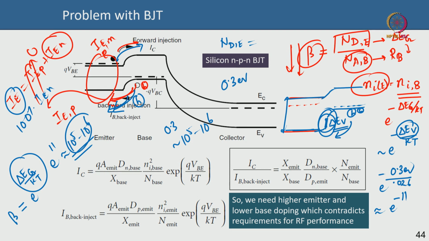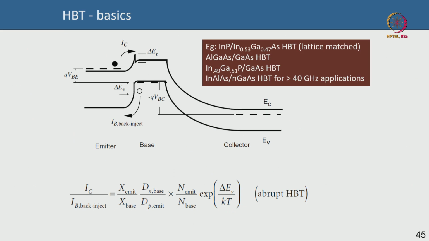That is why the band gap narrowing, although it will tend to reduce the beta, is far outweighed by the benefit in increase of beta due to the band gap difference in a heterojunction HBT, resulting in an overall significantly higher beta, like 10,000 for instance or 1,000. You can get incredibly large beta because of that. Okay, that is the beauty of heterojunction.